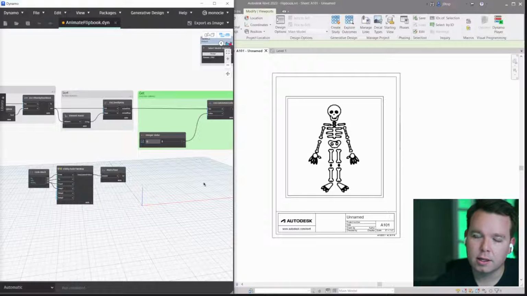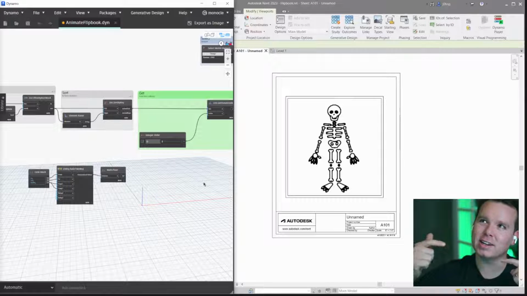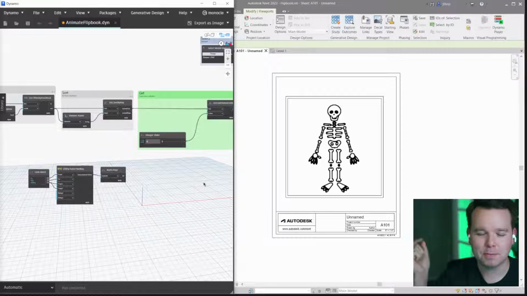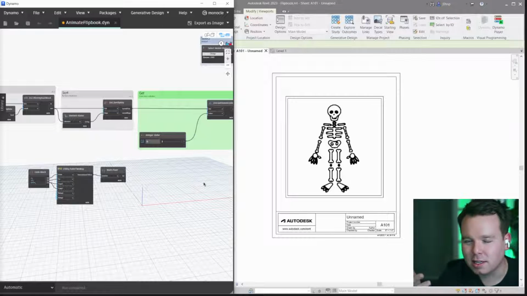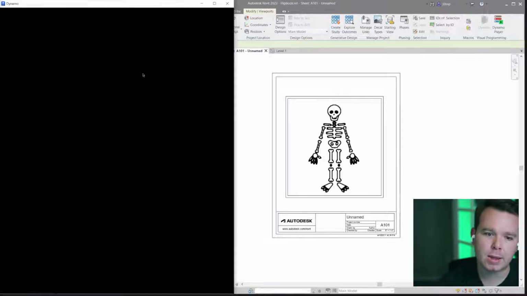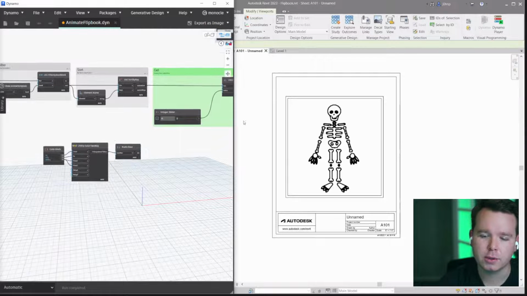Because it'd be even cooler if they hadn't given us the view title APIs last year. I think they kind of got the reverse there. They should have done this one first and then the view titles. This one's less exciting because now we can create viewports with view titles that are locatable, which are also new nodes that were added in Revit 22 that maybe a lot of people haven't seen. So you can set the view title length and the location now. But then they added the viewport thing too, which is pretty cool.